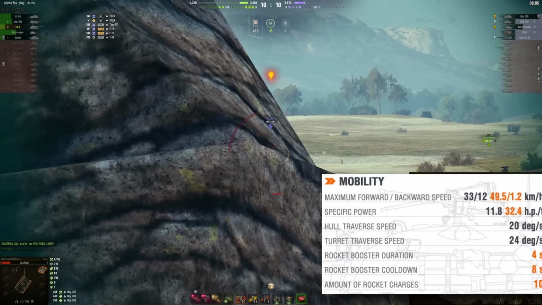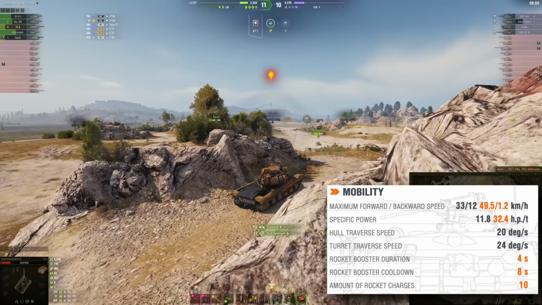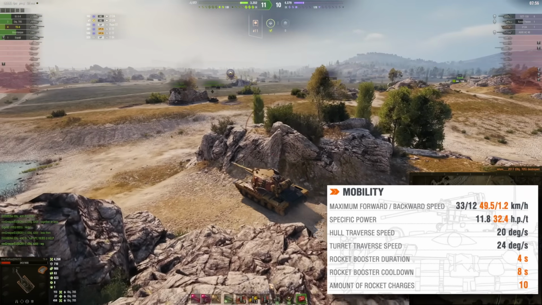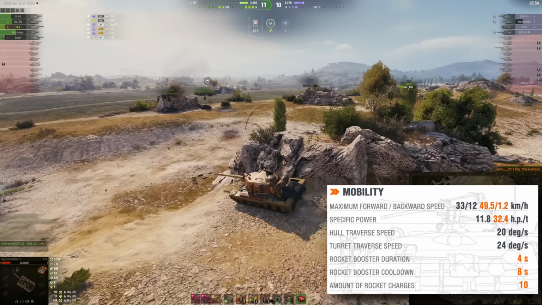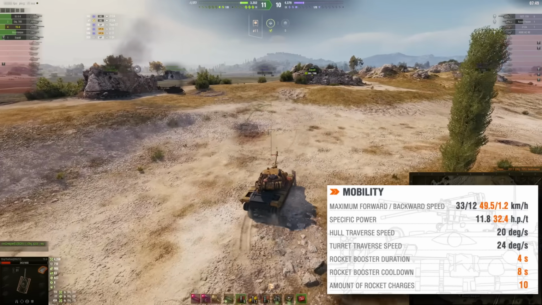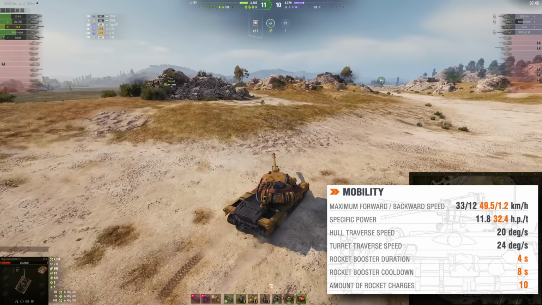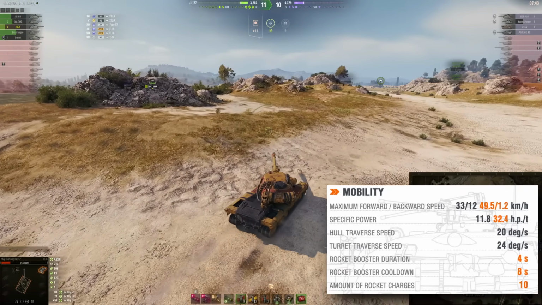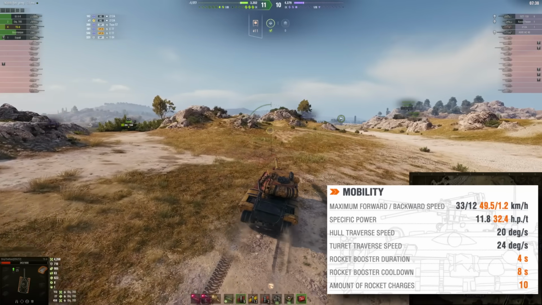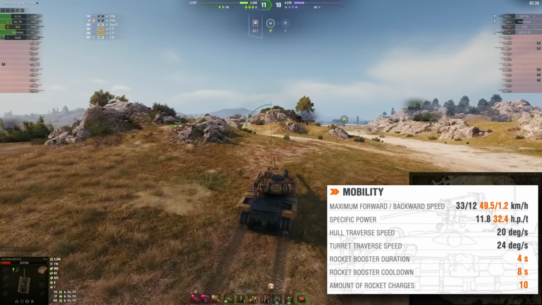Mobility. And those orange numbers, by the way, the second numbers, are while the jet booster is active. So basic mobility, 33 top speed, 12 moving backwards, very low. Engine power, 11.8 power to weight ratio. But when you click the jet boost key, 49.5 top speed and 1.2 backwards, and 32.4 power to weight ratio. So with that power to weight ratio, you are tapping the territory of light tanks, for example.